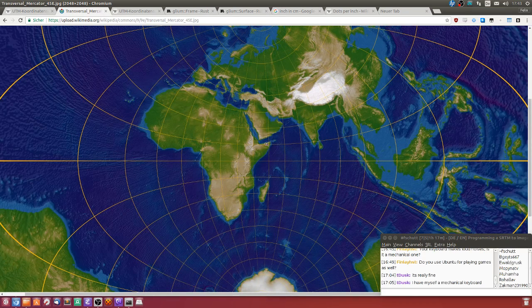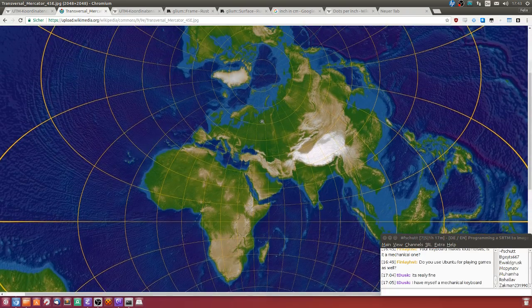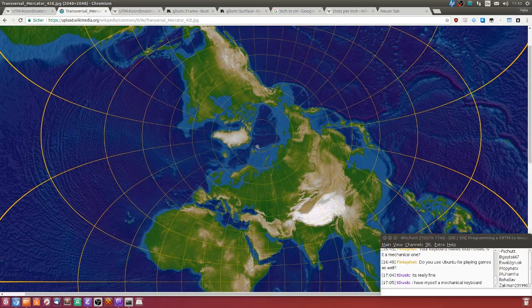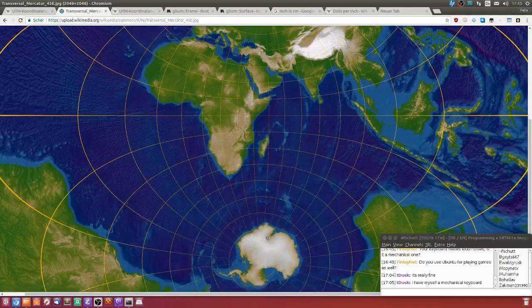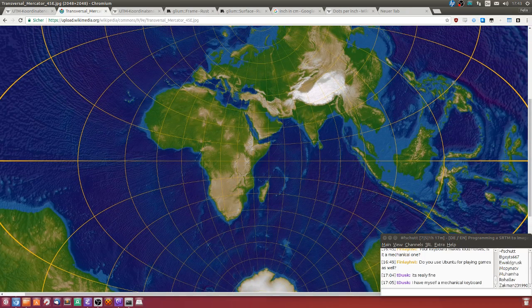Because remember, this is the UTM coordinate system, and it's only valid as long as you stay inside of this zone. As long as you stay here, everything is fine. But if you go across this, it starts to be a bit wonky.